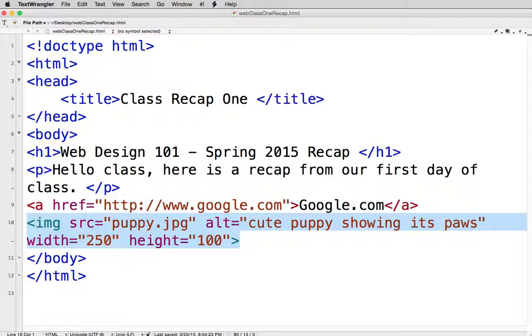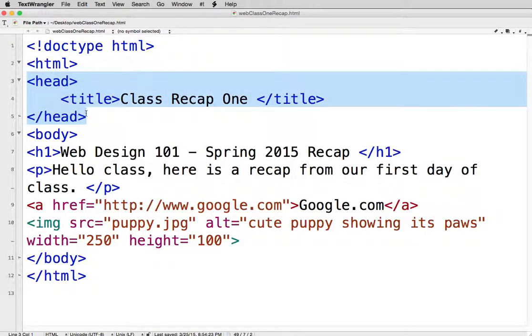Now we'll talk about nested HTML elements, which we talked about a little bit. HTML elements can be nested inside of elements, and elements can contain elements. As you see here, where we have our heading, this is an element, the head tag and the closing head tag, and then everything in between. This whole thing is the head element. But nested inside of it, it has this title element. So the head element contains the title element nested inside of it.